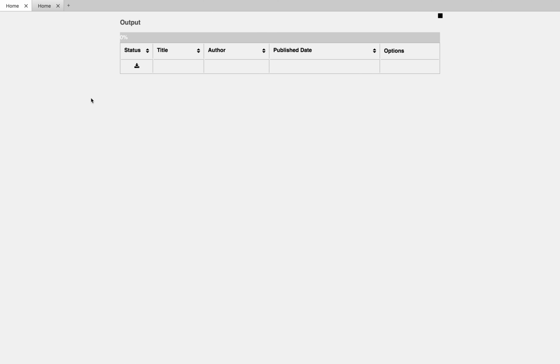So I'll briefly go over what's happening in the background while we wait, and explain this downloader screen. We completely revamped this screen in this iteration. Now we have a progress bar. Right now it's at 0% because 0 of the URLs have been successfully downloaded. It shows the status, and right here is just a download button. It'll show you the title of the URL that it extracts from the metadata, the author, the published date, and then some options that we'll briefly go over.